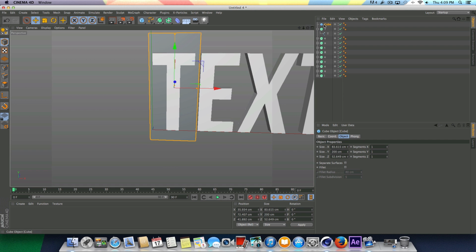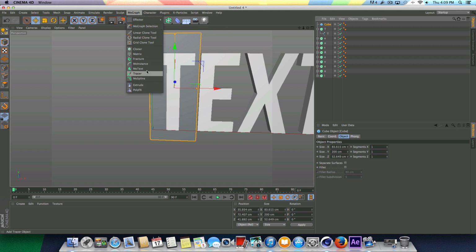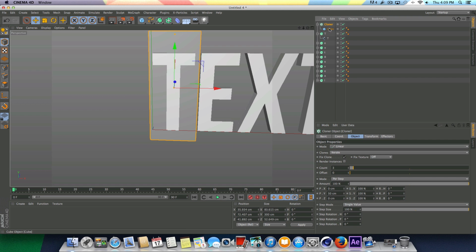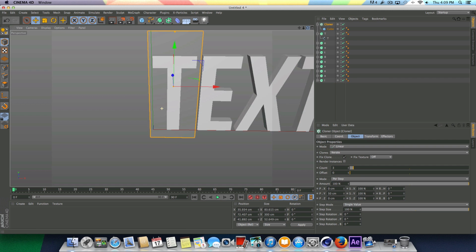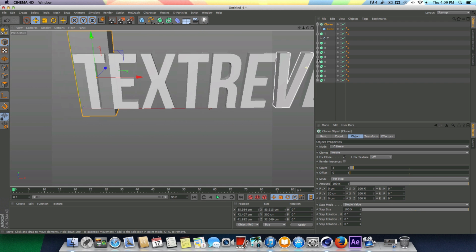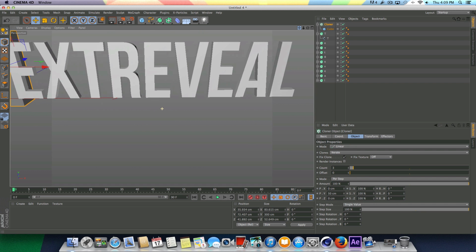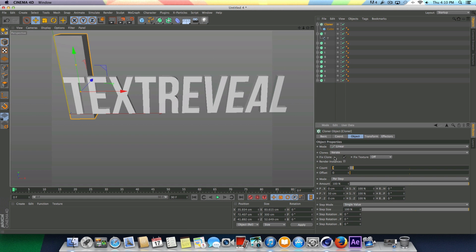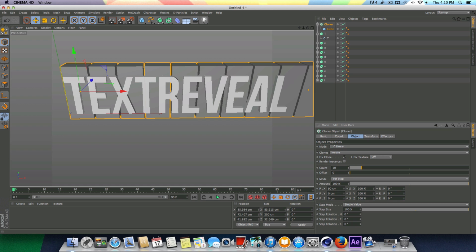And now what we need to do is actually go in, select the cube. We can press Alt on our keyboard and continue to hold that down while going up to MoGraph and going to MoGraph Cloner, and that's automatically going to make the cube a child of the cloner. And basically what we're going to do here is, since we have, let's see, how many letters do we have here? 10 maybe. We're going to change the count to however many letters we have. So in this case we have 10, I believe. And go ahead and change the Y here from 50 to 0, and then we'll go ahead and play with the X and just drag these letters out. So there's just a tiny little gap in between. Drag the cubes out until there's a tiny little gap in between the cubes.